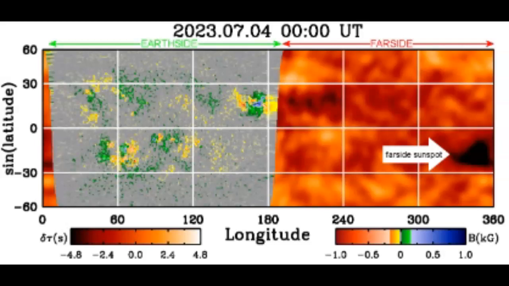Helioseismic images pinpoint it just behind the sun's eastern limb, which means it's coming around the limb, ladies and gentlemen. Before the end of this week, the region will rotate onto the Earth side of the sun, replacing giant sunspot AR-3354, which just rotated on the departing side of the sun.